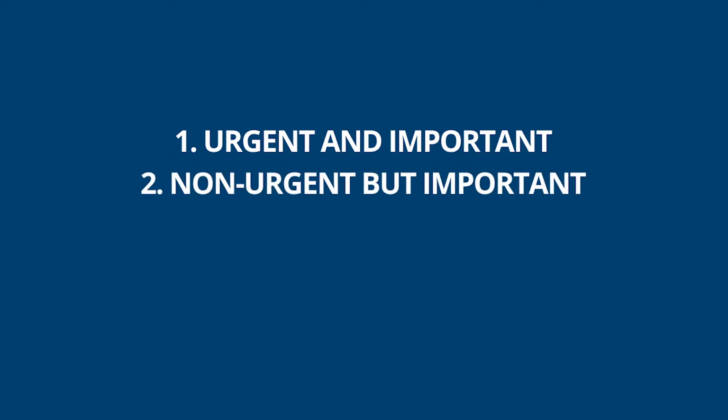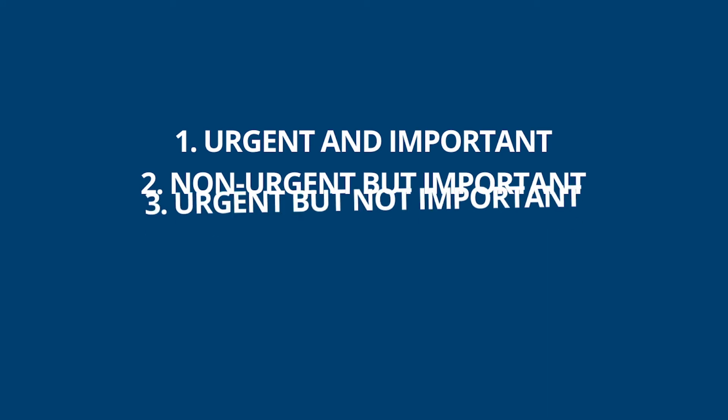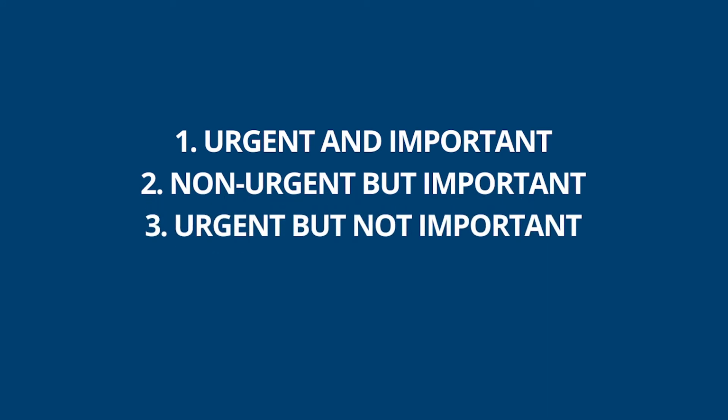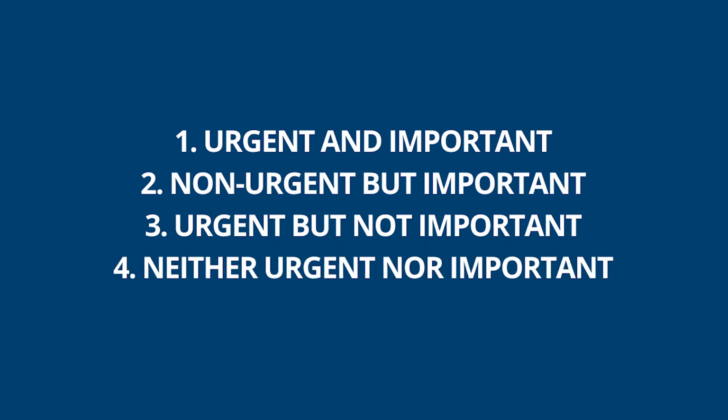Priority number 1 is what is urgent and important. Priority 2 is what is not urgent, but it is important. Priority 3 is what is urgent, but it's not really important. And priority 4, neither urgent nor important. The advantage of this is that you can combine the tags so you always find the right task for the right time. For example, imagine that you are at home. You have 15 minutes available before you go somewhere, and then you can filter the tasks with the labels home and M for medium time.